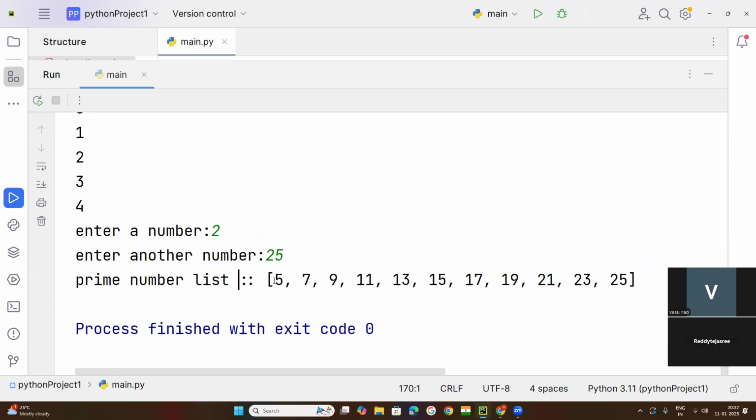So what happened? 2, 3, 4. 2 and 3 are not listed here. 2 is also a prime number because it has only 2 factors. 3 is a prime number. 5, 7, 9, 11, 13, 15, 17, okay, this is okay. But what about the 2, 3? So it is missing 2, 3. The prime numbers list is created.